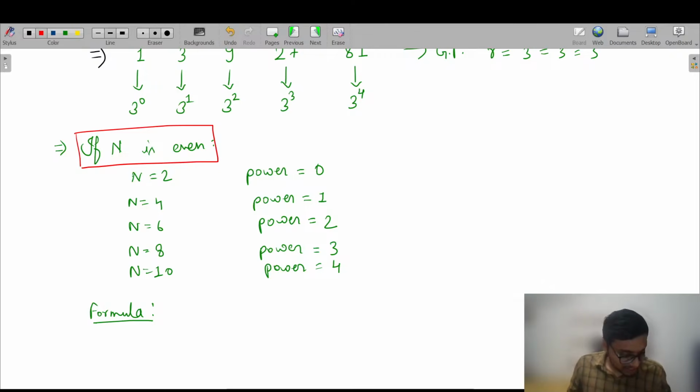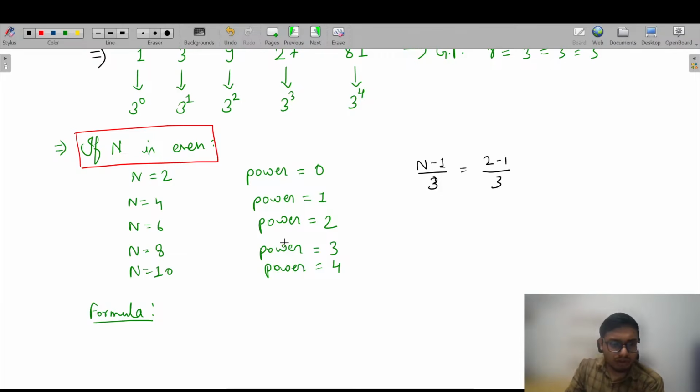Anyone, any guesses? Yes, I am getting a lot of responses. Lakshmi Prasanna Reddy is saying n minus 1 by 3. I don't think so. Just see, n minus 1 by 3. For n is 2, 2 minus 1 by 3.